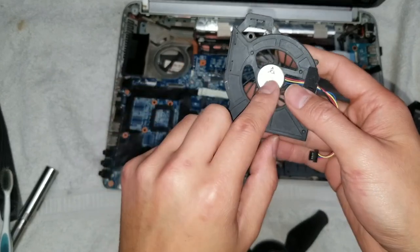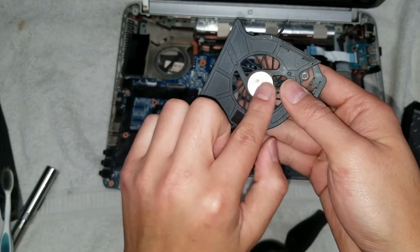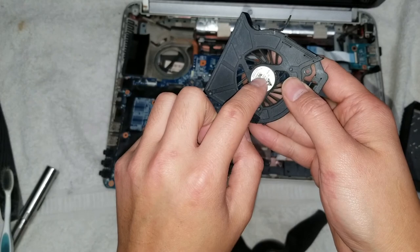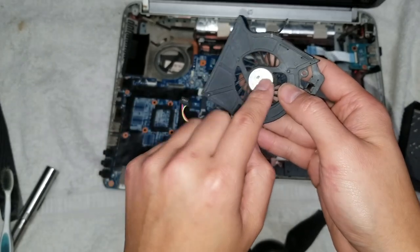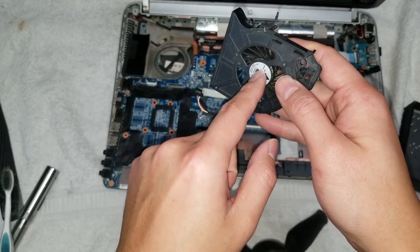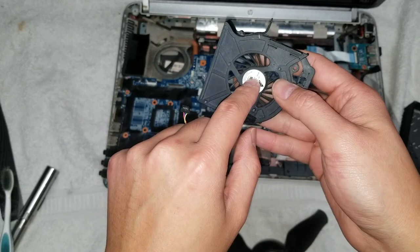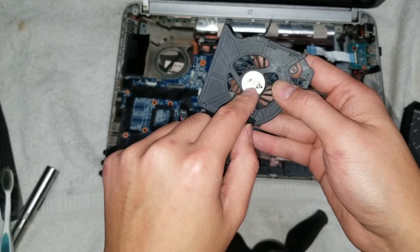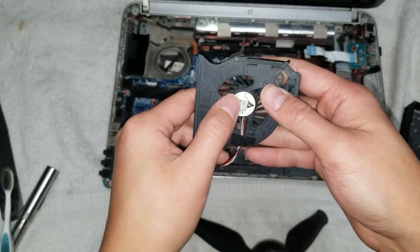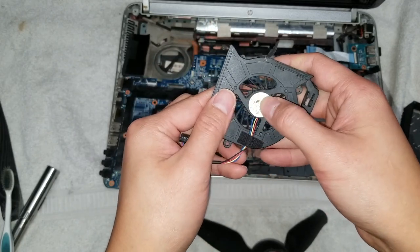Other designs, they'll have it in a way that you can't remove this, or they'll put a metal cap or just a solid piece of plastic that's part of the fan, and you can't repair it. If you're in a desperate situation, you can drill a hole through that metal piece or through the plastic piece and then drip some oil in there. Just make sure the hole is big enough for the drop to go in. Then the top of it, you'll have to clean off with some isopropyl alcohol and stick some tape on top to keep the oil from coming back out.